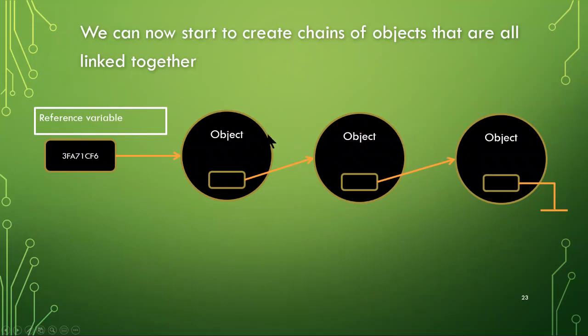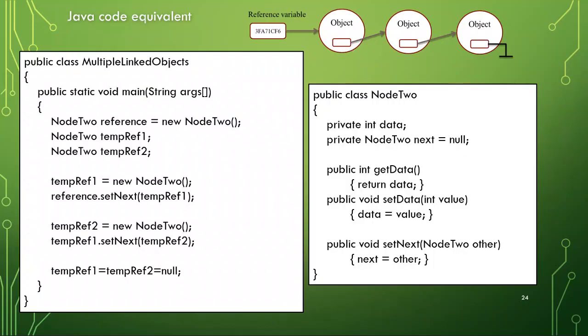So we have these, and we can keep adding chains to make longer lists. We can go in between and start changing these references around in proper ways to add in between. We can delete stuff and modify references so that everything still links together properly. And there's tons of different variations of how you can do this. So here's an example where purely doing in code, and this is not the way you normally do it, but just to say how could we create this 3-node structure just using what we know so far.